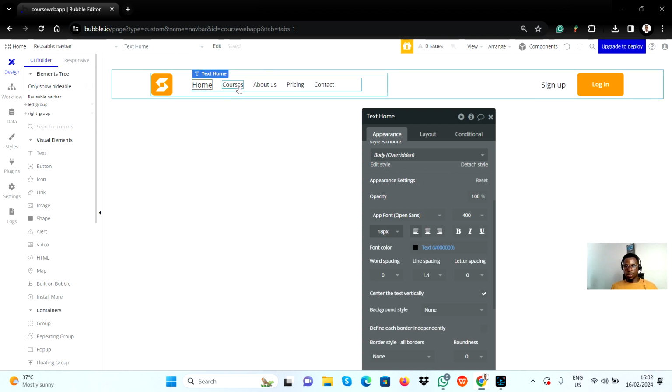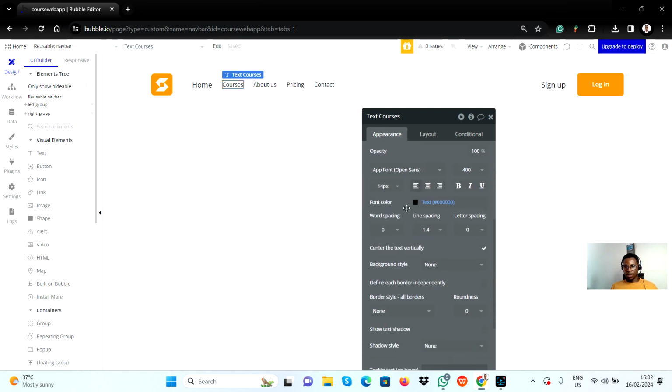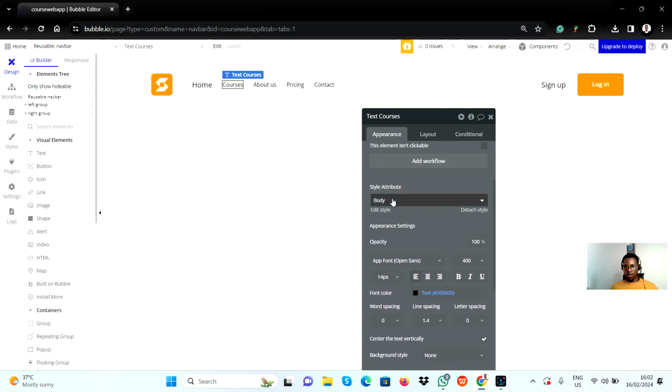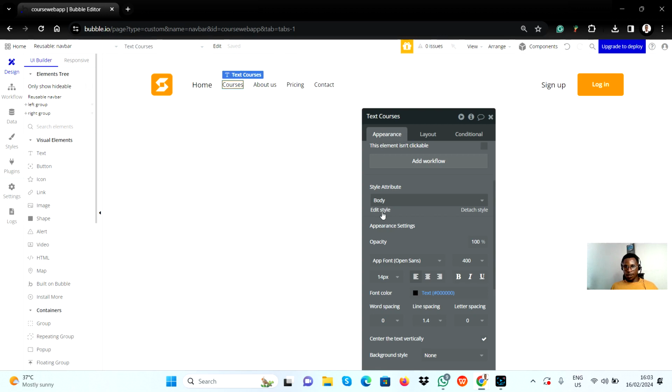Yeah, but there's actually a faster way we can do this. Now we want to apply the same thing as is here to the rest. The style attribute that we use for this text is the body.